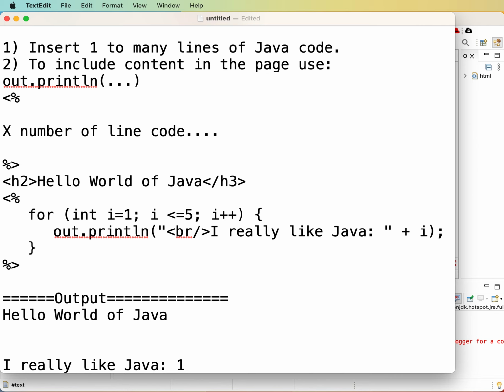Again, angle bracket percent here, and then percent angle bracket.